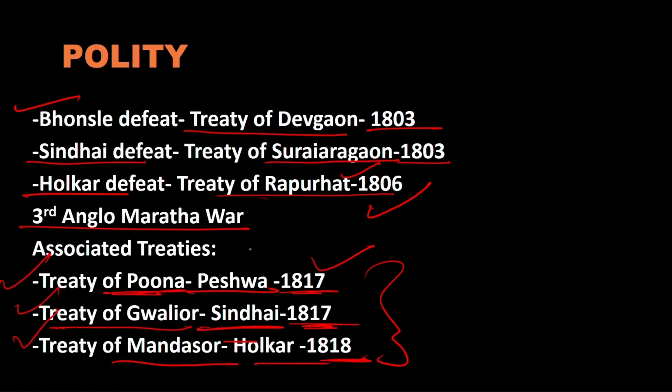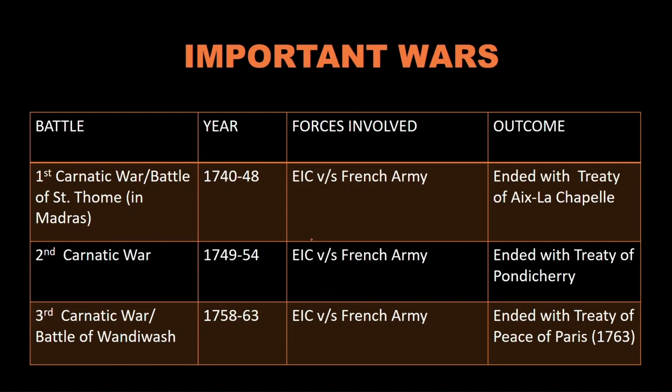If you read it twice, thrice, you'll get a hang of it. Okay, then we have the Carnatic Wars. So Carnatic Wars are the wars that were fought between the English East India Company and the French company here. Okay, so basically I'll just give you a little bit of background as to why they started fighting.